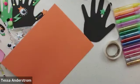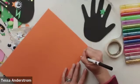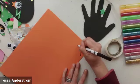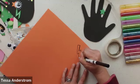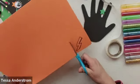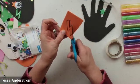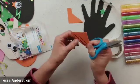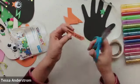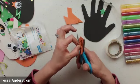I'm going to draw a little lightning bolt just to do something similar to this little one here. So you can draw any shape you want. A little lightning bolt here. And so maybe you want to cut out hearts, or any sort of little ideas. Maybe you want to add teeth to yours, you cut out teeth. So you can draw any shapes that you want out of more foam or different color paper.